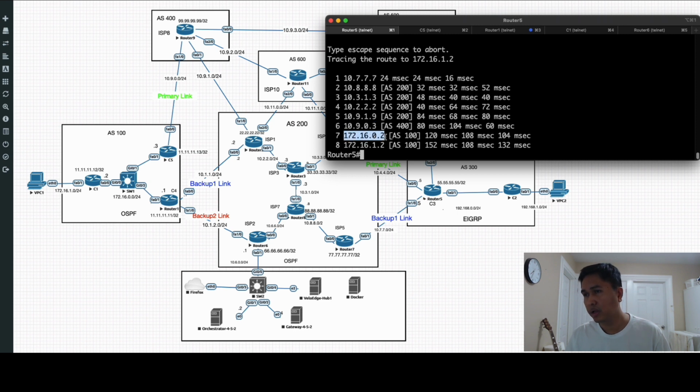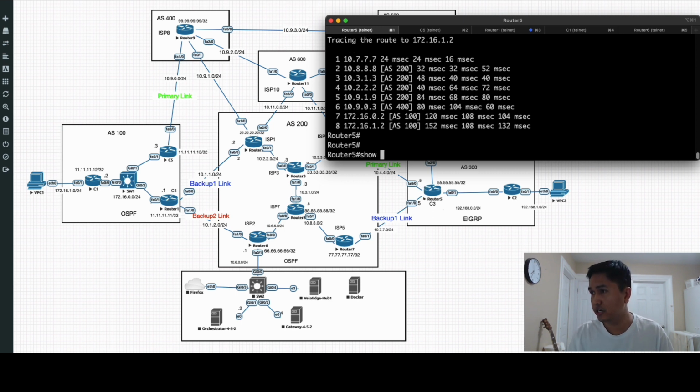Then it went to our customer 1, then until it reaches our computer here. So the traffic is going outside, but the problem is it's going to our backup 1 link. We need to configure weight here so that it will go to our primary link.